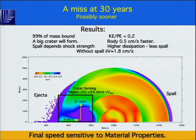This was the speeds. The purple here is stuff that has a speed, pieces that have a speed that can escape. This is escaping, while this temporarily has a speed that would allow it to escape. When you say it's got to push this out of the way, it doesn't have enough energy to push that out of the way. And so this will just form a big crater on the thing. And we got out 0.5 centimeter a second if we had not spalled off of the far end, which is an issue of the dissipation in the material. And so I'm hoping that when we run the powder on this one, I'll see that I don't get as much spall. The powder equation of state on this one, hoping we won't get as much spall, we'd have gotten 1.8 centimeters a second.